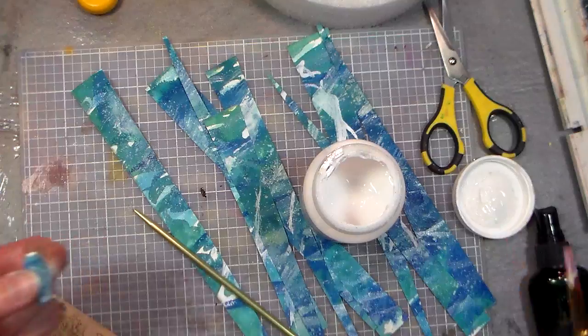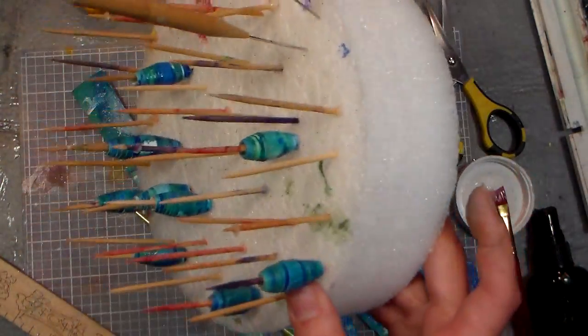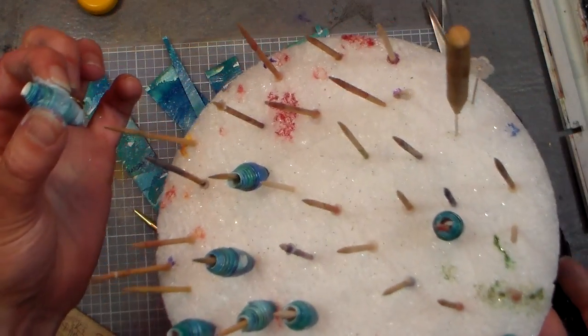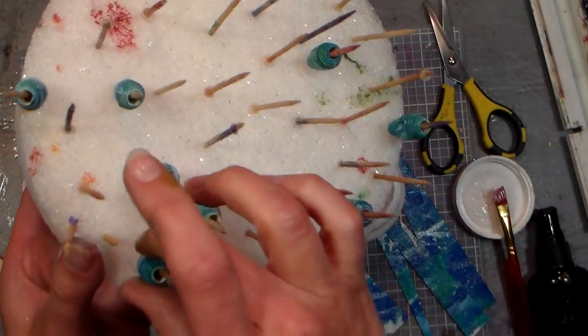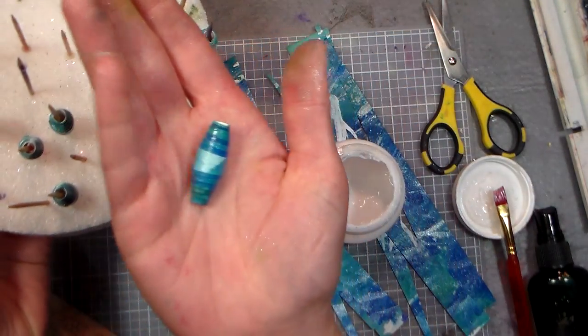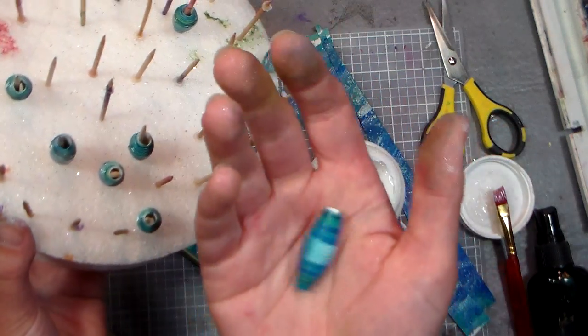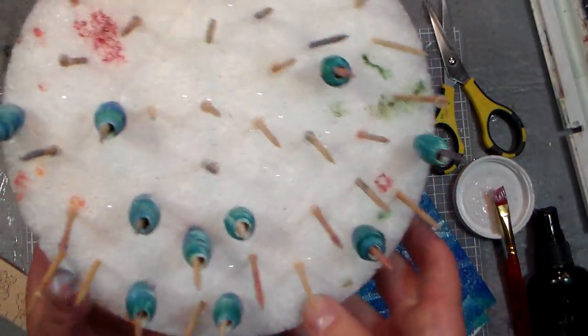And then I like to set it on this. This is just a piece of styrofoam with some toothpicks that I had coated with wax. That way if I get any glue on the inside, it won't stick. I just plop them down there on a pin and let them dry on one of those toothpicks. And here's one that's already dry. I just love the look of these. They remind me of the ocean. Obviously probably because we painted all those waves, but I think they're really fun and I can't wait to use them on a project. So go ahead, try it.